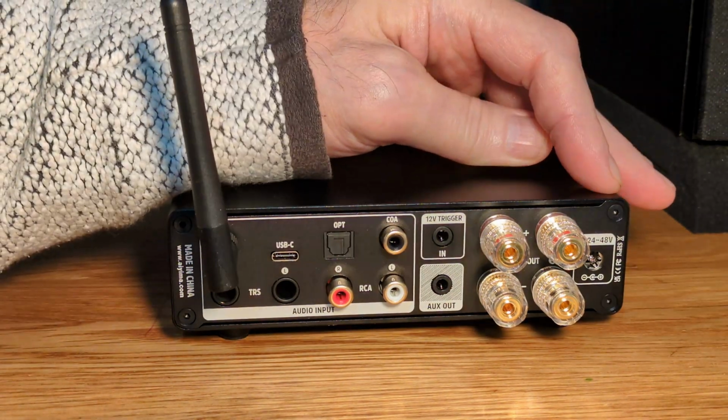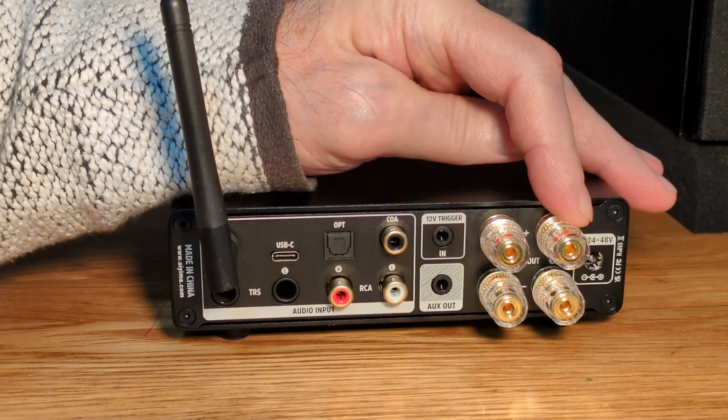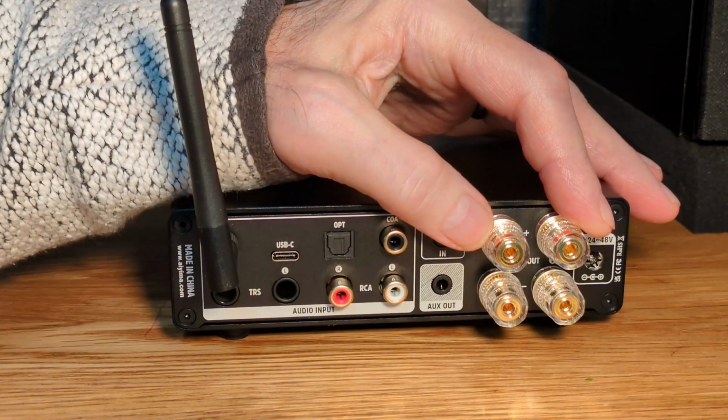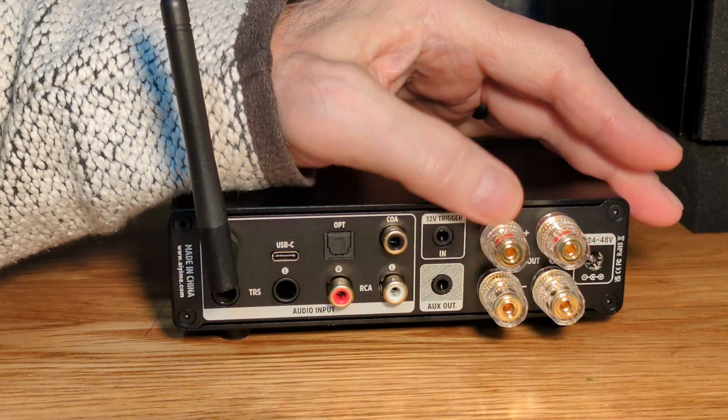Let's start from the right. So you get your power input there. You get full-size speaker binding posts. I hate them little teeny ones. So it's nice to see full-size binding posts on there. They look nice, look all right.